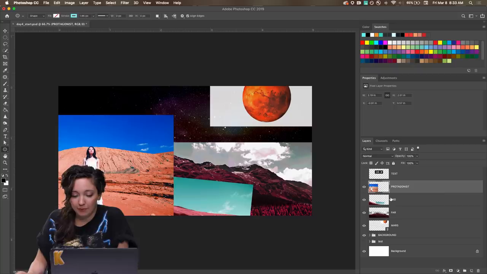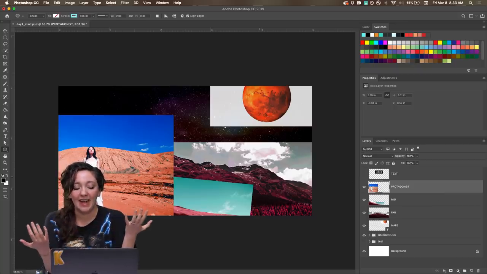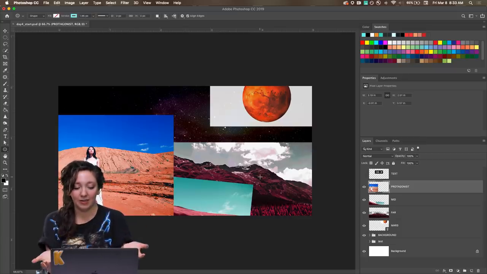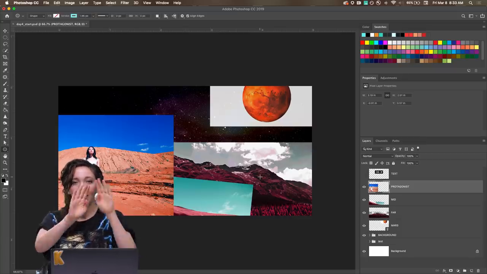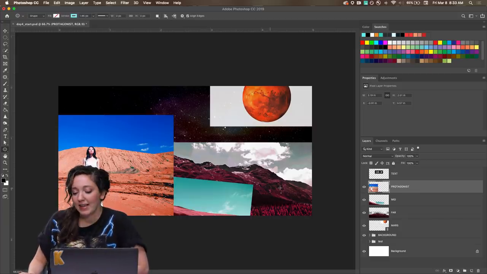Gonna delete that real quick. So here is my composite, but it is not composited yet. I have all of my layers put together in the order that I want, but this looks kind of like I just have photographs and they're stuck on top of each other. We need to finesse this a little bit and get it to look slightly realistic, but it can still look like a dreamscape. Good morning, Erika.